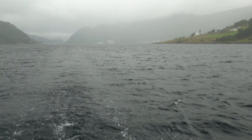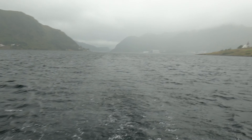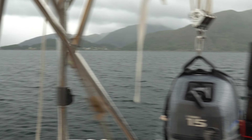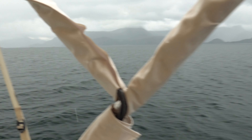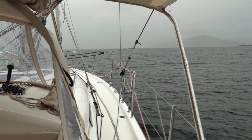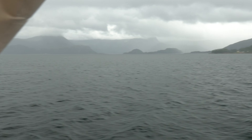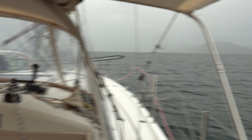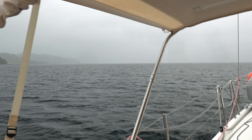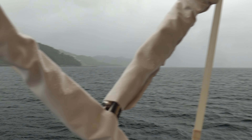We have the peninsula coming up in about 15 miles. We came through an area called Malloy, down through that gap — pretty industrial urban area with a lot of large freighters coming through. It is just a lovely rainy day today. The weather's supposed to clear up a little bit — we might actually get a view of Stad when we go around it, but right now it's pretty gray. We've got the main up and we're motor sailing for now. We should have enough wind to sail shortly.